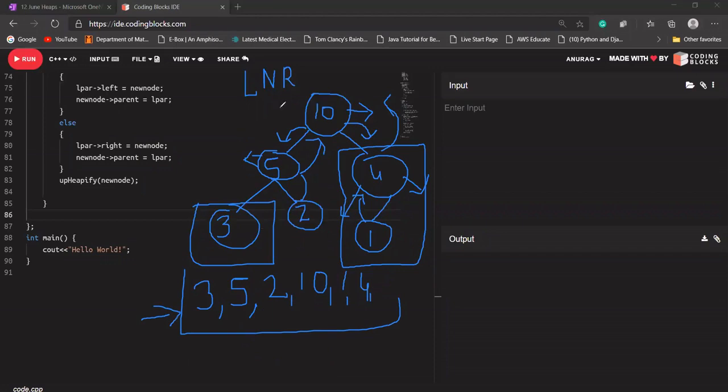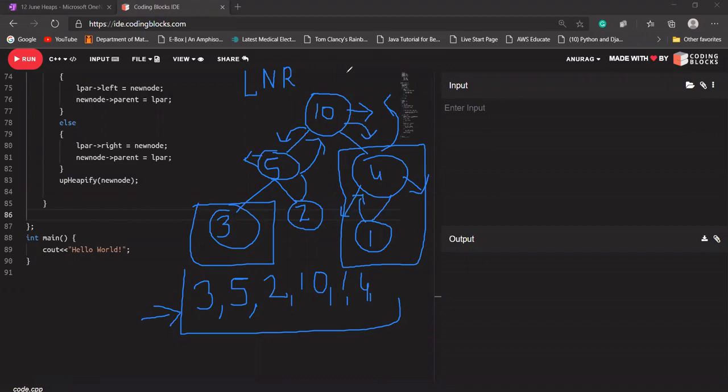So we have already created a tree. Now I'm not going to explain the code of in order traversal, although it's a very simple recursion code. If we still face any doubt in the code, we'll discuss that in the coming session of trees. Right now we are discussing the heap. So I'm going to use that in order traversal.